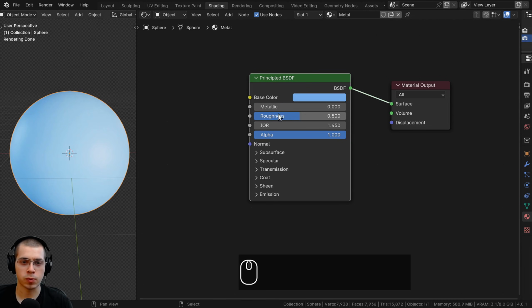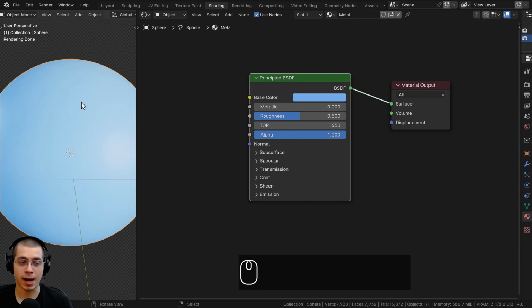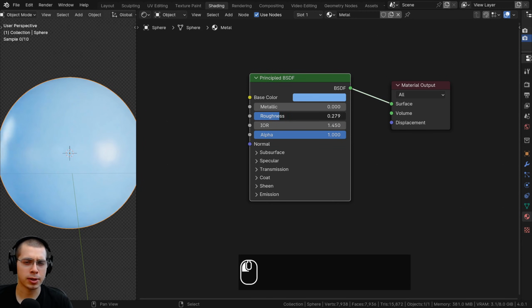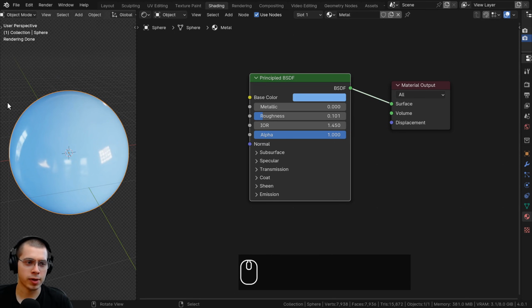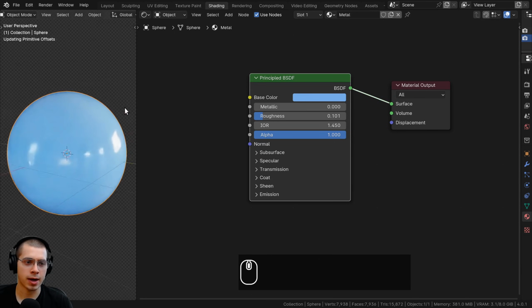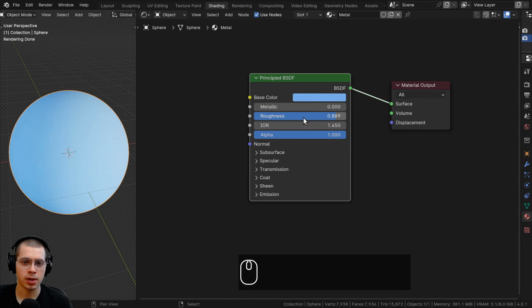Now there's also this roughness value. So the roughness is how shiny it is. So if you wanted to make it look like a very shiny reflective plastic, I could turn the roughness down, and you can see now it is very shiny and it's reflecting the HDRI lighting that I've added into the scene. Or I can turn the roughness up, and now it's going to look kind of chalky and there aren't quite as many reflections. I will turn it back to the default, which is 0.5.